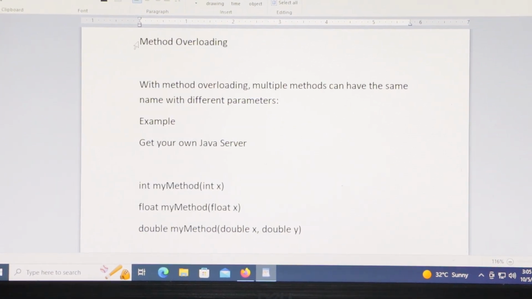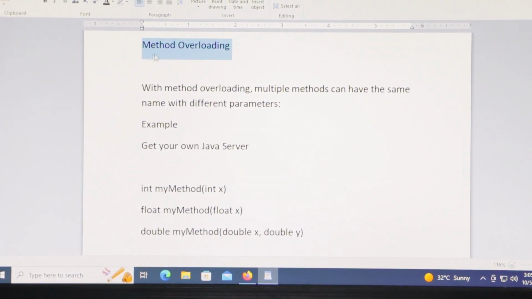Next. Our next concept is method overloading. It is also one of the very, very important topics in Java programming. Let us see method overloading. What's the meaning of method? The method is nothing but a function, as in the C language. What's the meaning of function overloading in C? If we write more than one function with the same function name, that is called function overloading. In Java also we have the topic of method overloading.